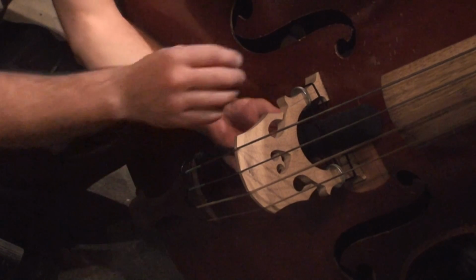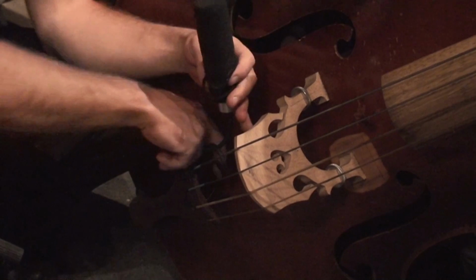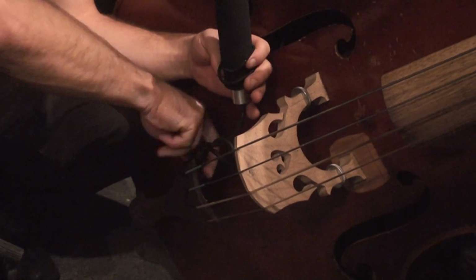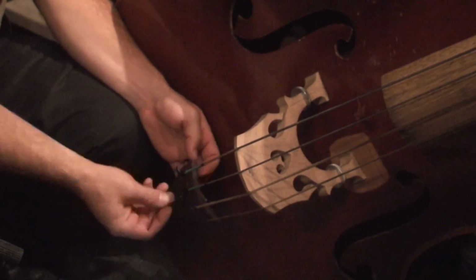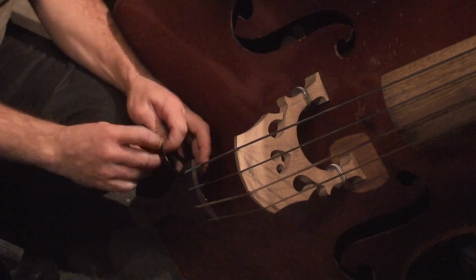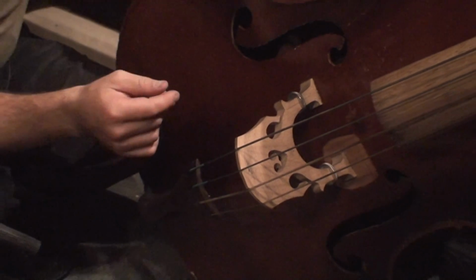To take the mic off of the bass, it's the exact same thing in reverse. Hold the mic, loop the rubber bands over the top. I like to pull the connector out of the zip tie first, leave it on the bass, and you can either leave that on and put the mic back on later, or if you're going to take it off altogether, pulling the barrel connector out first allows easier release of the zip tie when there's nothing pulling on it. So on and off in about 2 minutes.